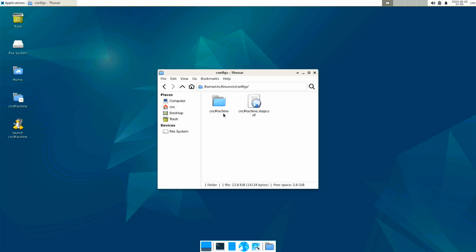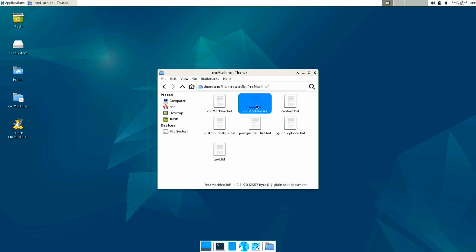This was the name that we put for the machine setup. If I go inside there, I have the INI file and the CNC machine.hal file. So these are the two most important files that we will be modifying by hand to really fine-tune the setup.